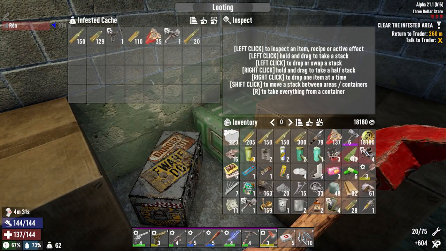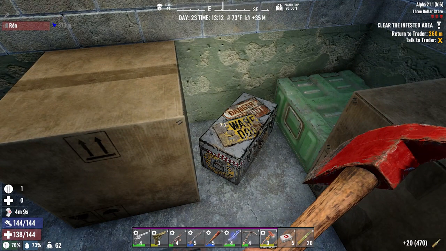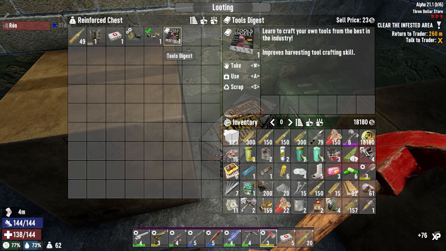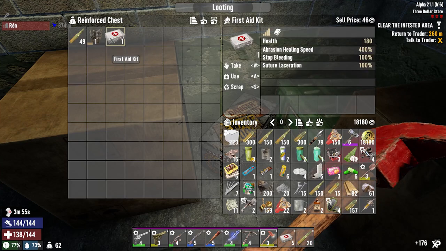All right, so the infested cache, let's see what we have. Ooh, okay, we got a couple good things here. So we currently got everything there. Let's open this chest here. Easy one hit for the chest. Tools digest, a muffled connected mod schematic. I'll scrap you because I currently do not need you.